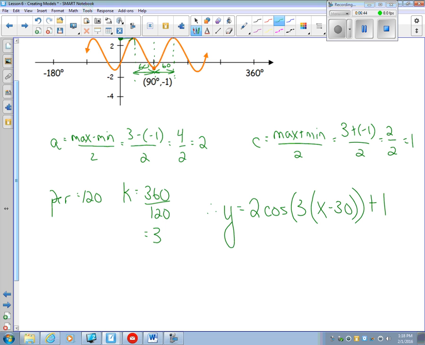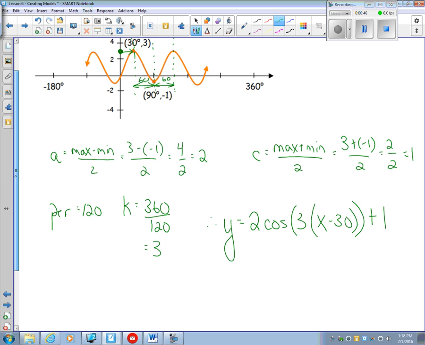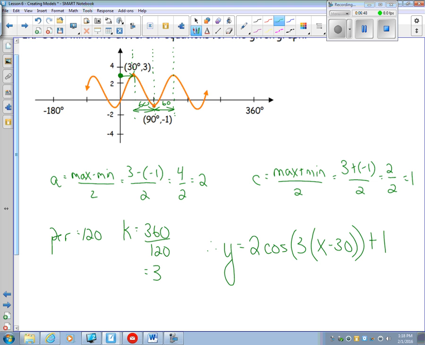Just to go back to why I chose a cos instead of a sine curve, cos curves start on the maximums. They're easy to find. I can look at the picture and really quickly notice where a maximum is, as opposed to a central axis. It's a little bit more challenging to find. Okay, not something often labeled on a diagram.